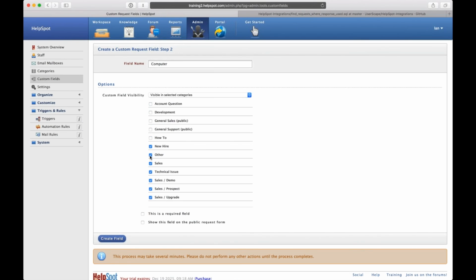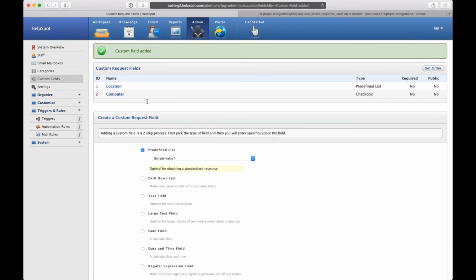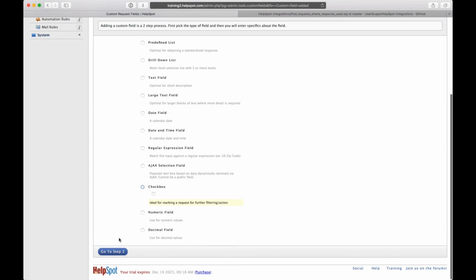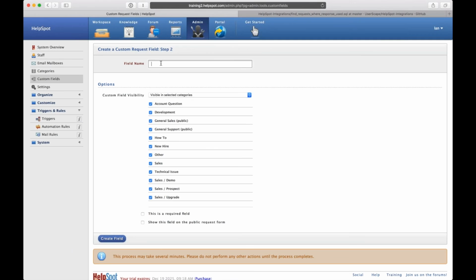So this is going to only apply to new hire. Close this out. And we can do one other one. So we enter into HR systems. Again, this is only going to be for new hire.